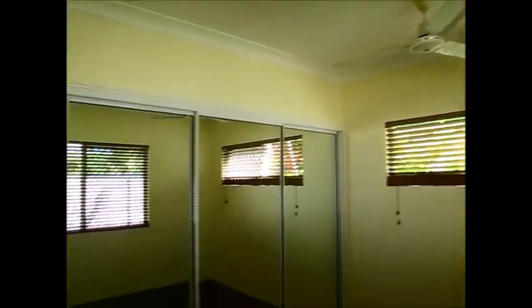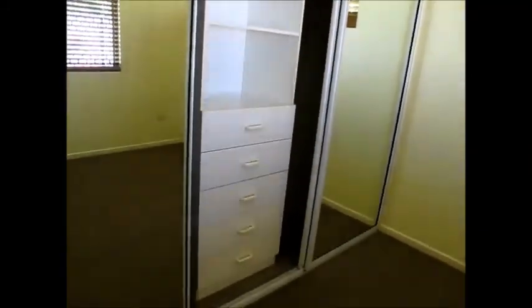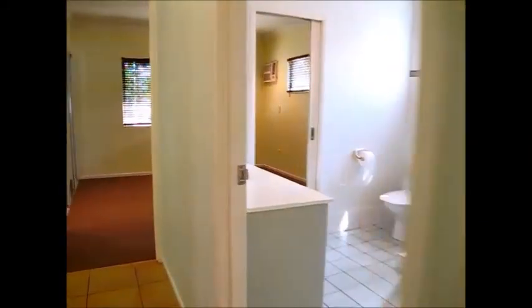Out of the bathroom into the hallway, you'll see there's another big storage cupboard. For a unit that's probably only about 120 square metres, there's such a generous amount of storage space. Bedroom two is still a good size — you could fit a queen-size bed in here no problem. It's air-conditioned with insect and security screens, a ceiling fan, and three doors of built-in cupboards that actually have built-in drawers within them, which is pretty handy.